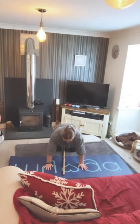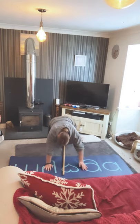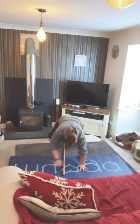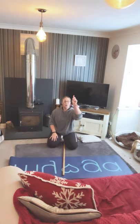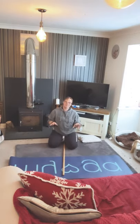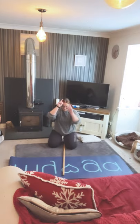Set up, brace the belly, lengthen through the core. Let's go, starting in the feet. One and two. One and two. To the hands. One, two. One and two. And down. Good effort. One more time. Much better. Hands not on the slippery carpet.